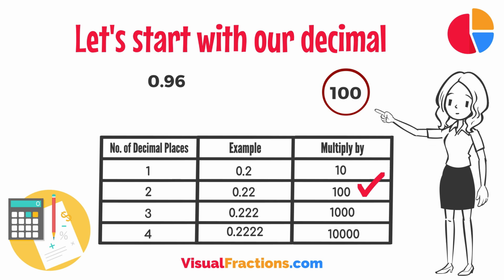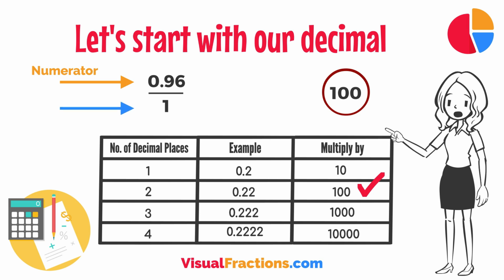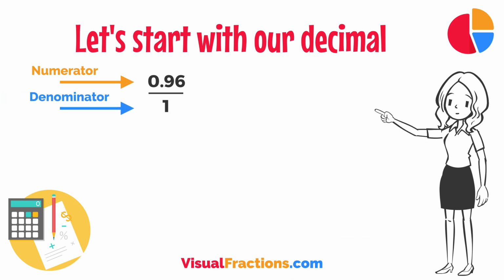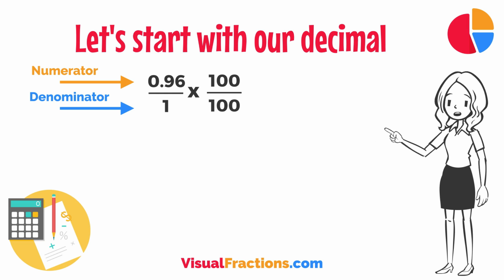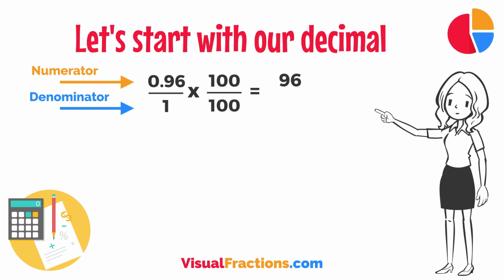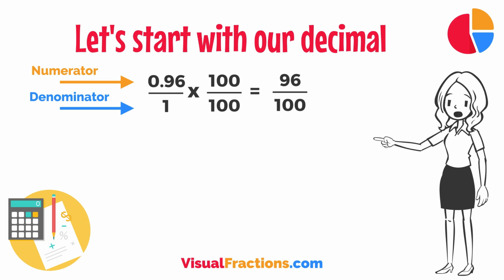To convert this decimal into a fraction, you initially put it over 1, essentially treating the decimal as the numerator in a fraction where the denominator is 1. This sets up the conversion process where we multiply both the numerator, the decimal, and the denominator, 1, by 100 because there are two decimal places. So, 0.96 times 100 gives us 96, and 1 times 100 gives us 100. This translates 0.96 to the fraction 96 over 100.